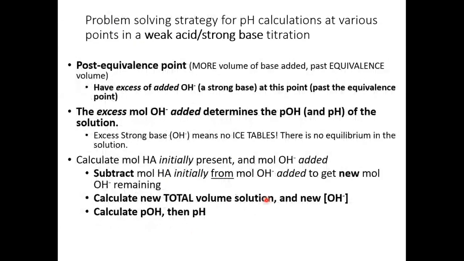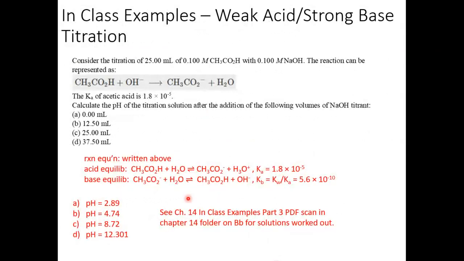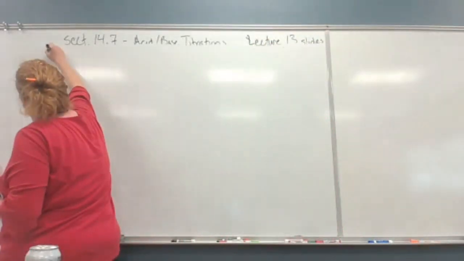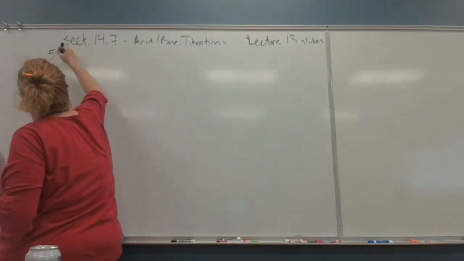But where we are now is on 5, part D. What is the pH when you have added more than the equivalent volume? So we're talking about the same reaction that we were working yesterday, and we're going to look at just part D. When you've added more than the equivalence volume, okay. What did we determine the equivalence volume was? It was 25 milliliters, right?